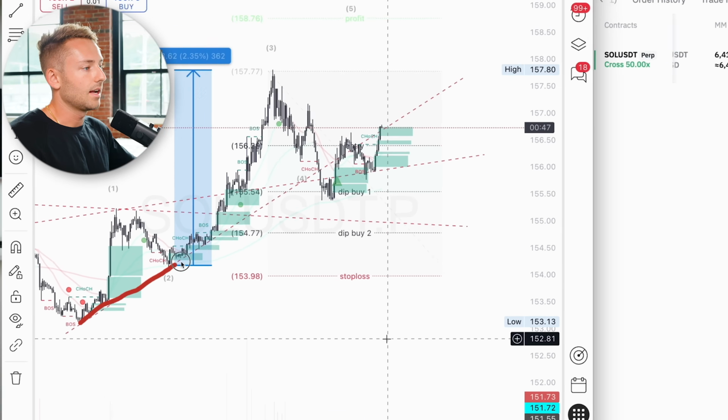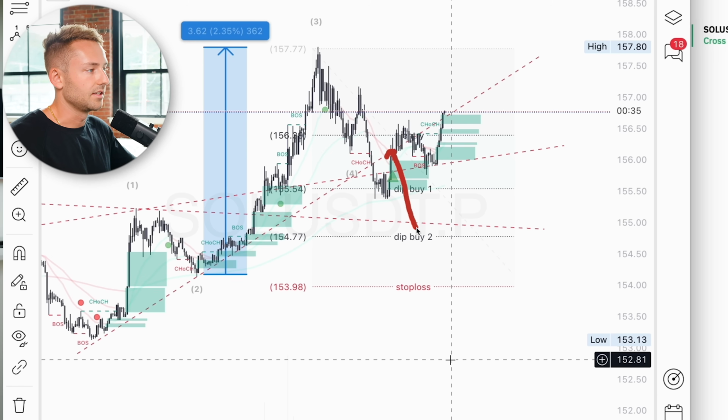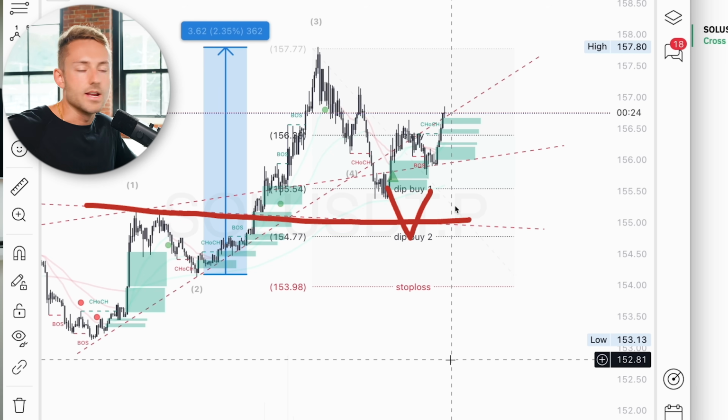Okay, so I'm going to dive a little bit more into some of the other confluences, but I'll just show you some of the stuff that I do look for as this trade plays out. So this trend level, I was assuming would catch some level of support. Since it broke through it, I actually expect a bearish sentiment to respond off of this level and then continue moving down. If that was the case, I would hope for a dip buy off of this support level and then a correction up, and I'd get out of the trade as normal.